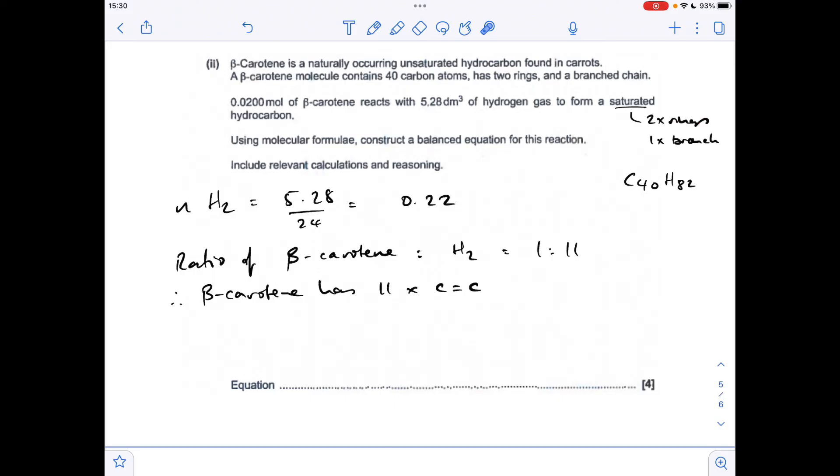So if you imagine a saturated hydrocarbon that's got 40 carbon atoms and no rings, it's going to have the formula CnH2n plus 2. So it's going to be C40H82. So then if we factor in it's got two rings, we need to take off two hydrogens per ring. So we need to knock four out of this, which takes it to C40H78. The branch doesn't change the number of hydrogens. So only rings and double bonds do. So the product, this saturated hydrocarbon, must have the formula C40H78. We've established that beta carotene has 11 carbon-carbon double bonds, so it's going to react with 11 moles of hydrogen. So that means the molecular formula of the beta carotene must be C40H56.